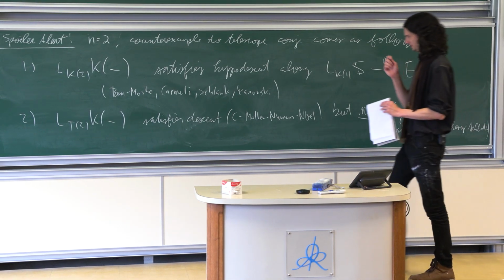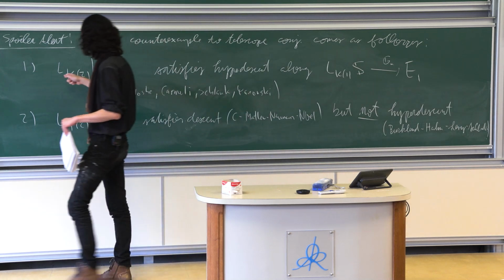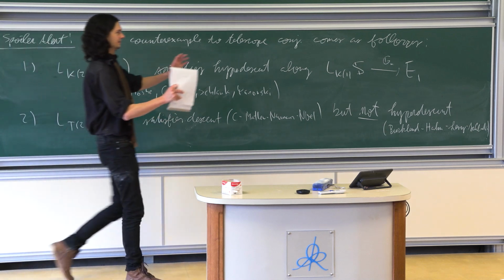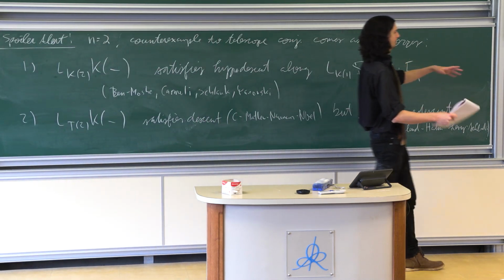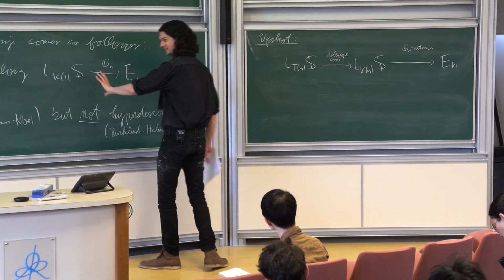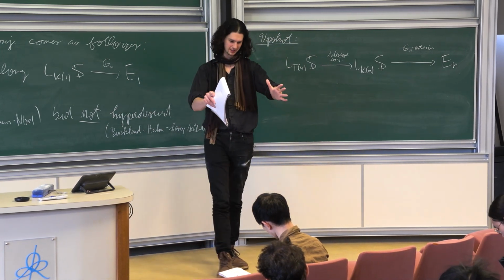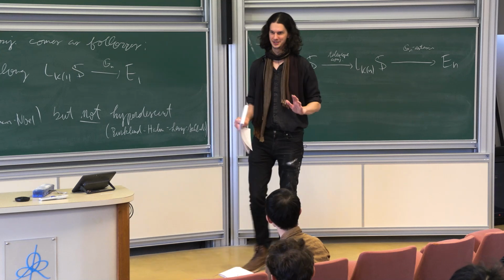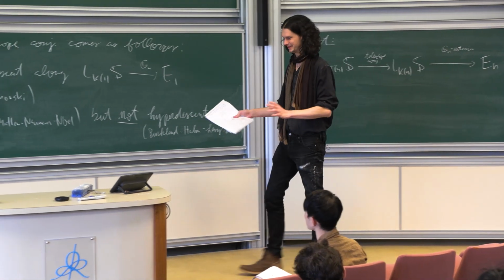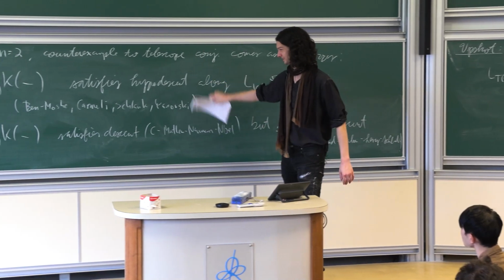So the way they show that these two functors are different is by showing that they have different formal properties. One satisfies hyperdescent and the other one doesn't. The argument, in its most basic form, proves this. It doesn't explicitly produce a spectrum where the K2 localization is different from the T2 localization. You can figure out how to do that from their argument very easily, but that's not what they're explicitly doing in the argument.